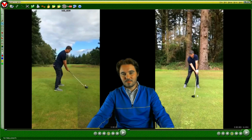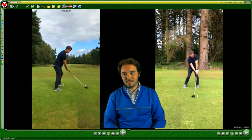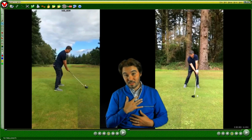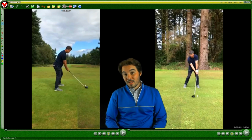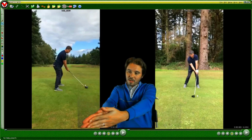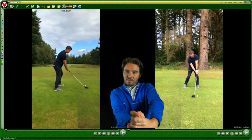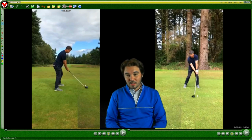Absolutely. Right now, you have a few things that make the ball kind of shoot up. You have right pelvic tilt. You have a spine that wants to get to right lateral bend, so a very high left shoulder. The lag is lost a little bit early, so your arm straightens, and from there it's impossible to retain the lag and the shaft lean. So again, an element that makes you shoot up. So yes, absolutely, your ball flight should be way lower once we're through the changes.